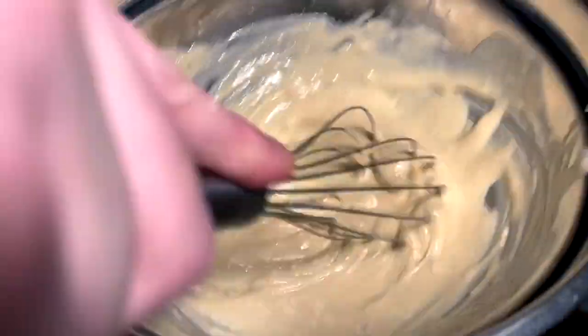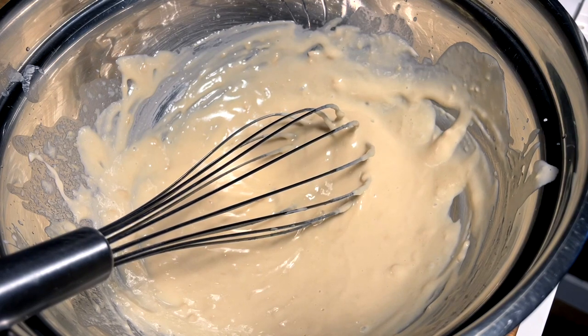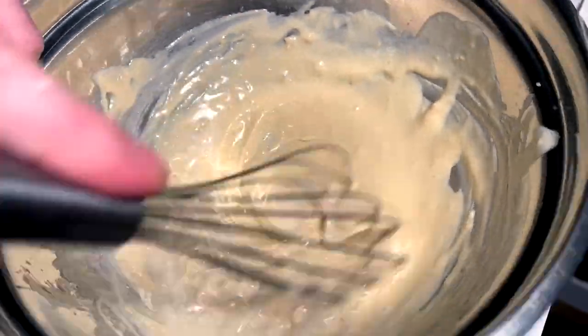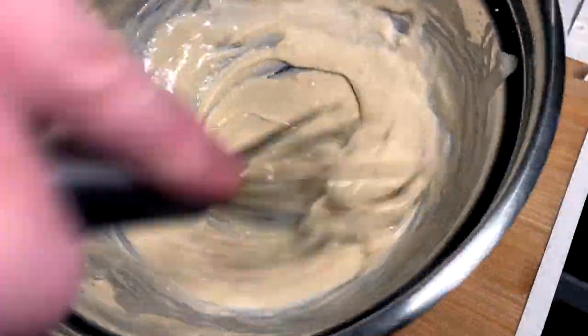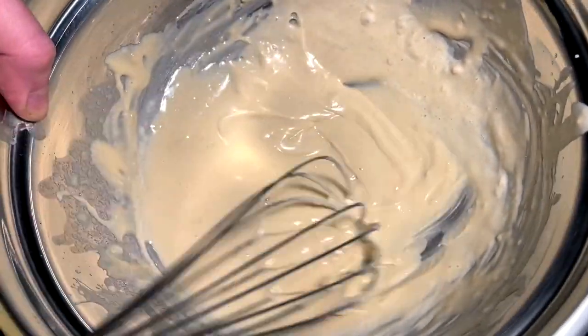This is kind of what we're looking for. Maybe a bit thinner. I'm looking for sort of close to a puree. Not super loose, but also not super tight either. Definitely want it to have some give to it. Not be too stiff. That should be good right there. Kind of like pancake batter.